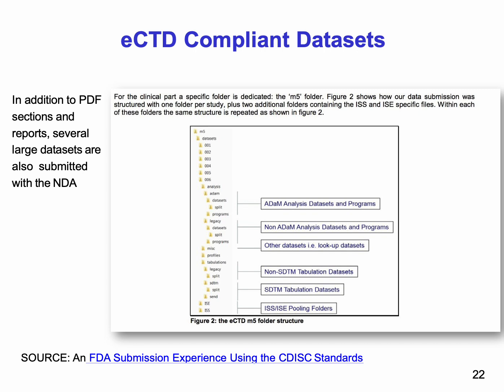What you can see on the left side of the figure, at the top, is Module 5. It's not very easy to read, but you can still perceive that this is Module 5. Then after Module 5, if you go down, you will see a folder called Datasets. It's just a folder right below Module 5. In that folder, you are going to see several subfolders or submodules, 001, 002, 3, 4, 5.